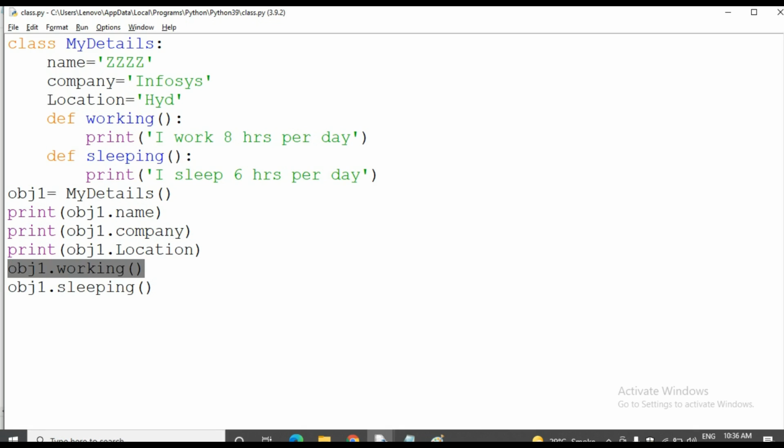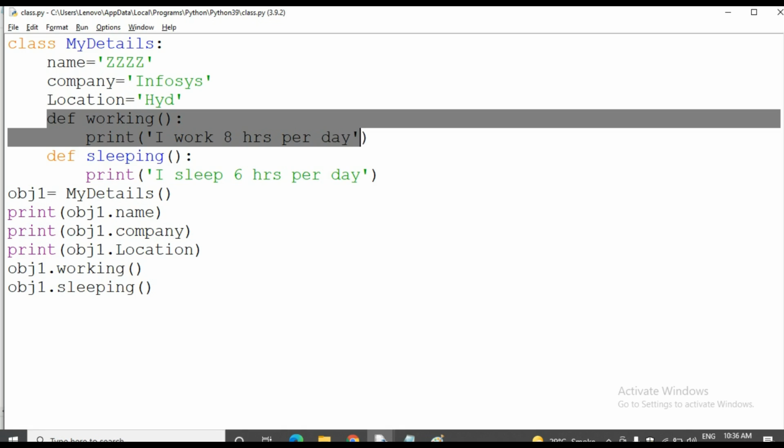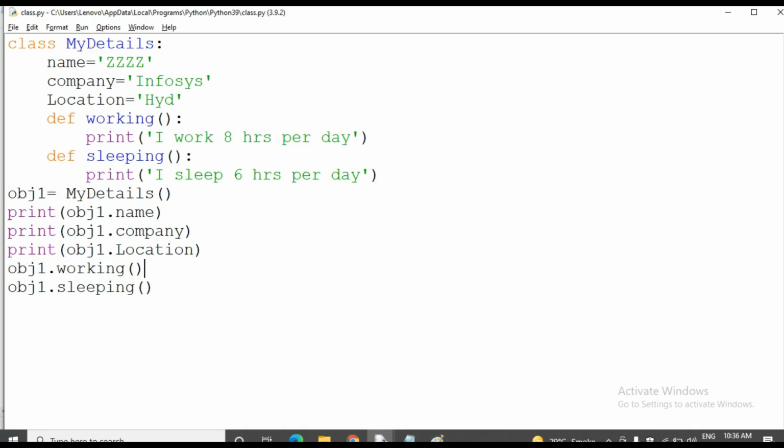Here we created this function call, and from above we gave the function definition. So in this case, this function takes object 1 as an argument. So the meaning of this is working of object 1.